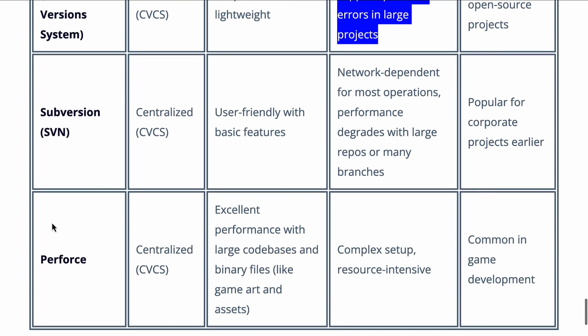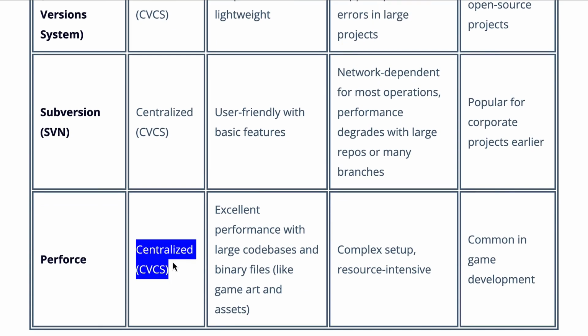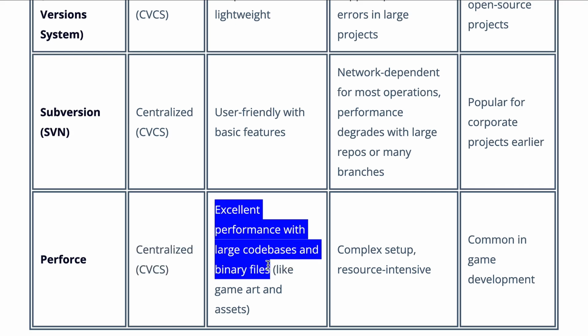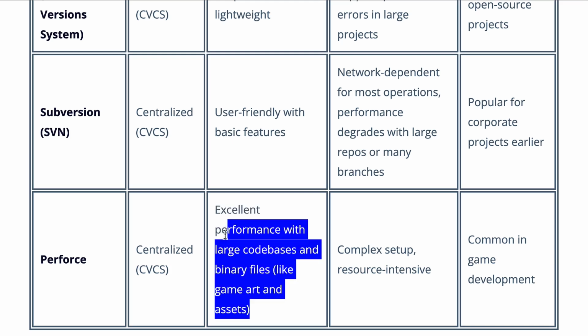Next is Perforce. Perforce is also a centralized version control system. The differentiator for Perforce is that it's excellent with large code bases and especially great with binary files, large binary files. If you're talking about gaming applications, you have a lot of art and you have a lot of large assets that are stored. And for these kind of use cases, Perforce does a great job.